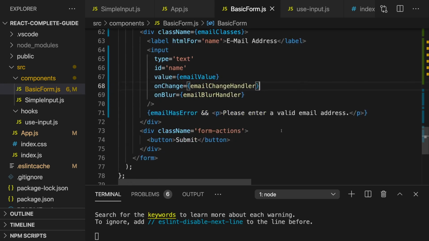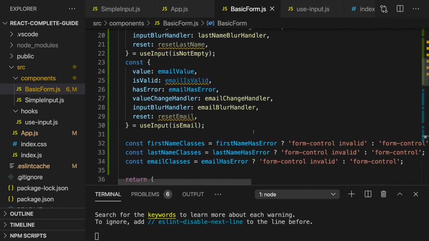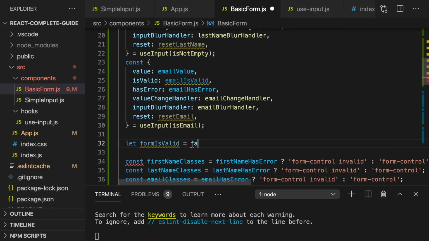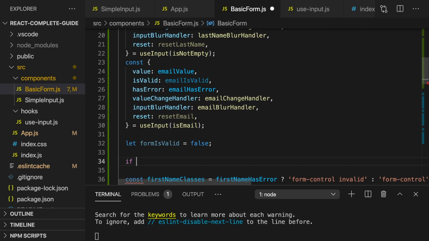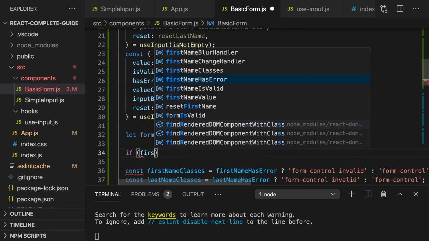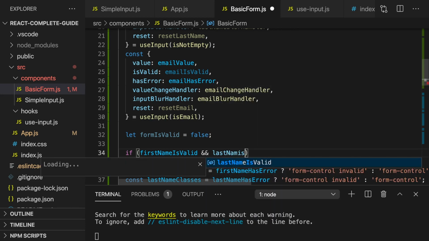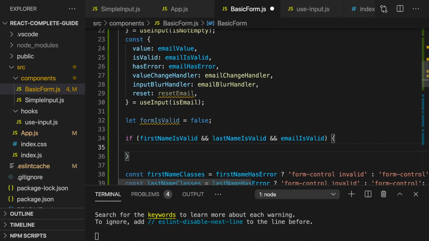Now for the overall form validity, we can again derive that state. We can add a form is valid state, which initially is false. And then we check if the first name is valid and the last name is valid and the email is valid, and all three have to be valid, and only if they are all three valid, I'll set form is valid to true.